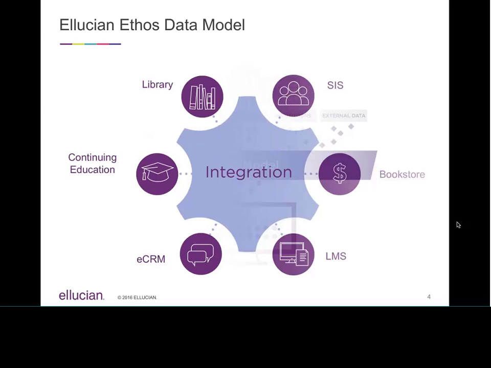Now, because we have the ability to define data in a common way, all the applications that plug into the Ethos integration system can understand each other.